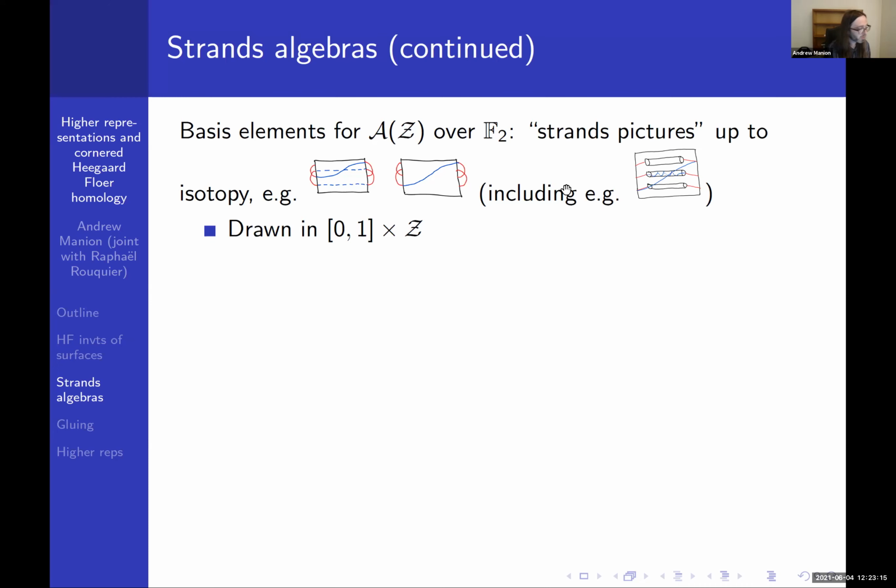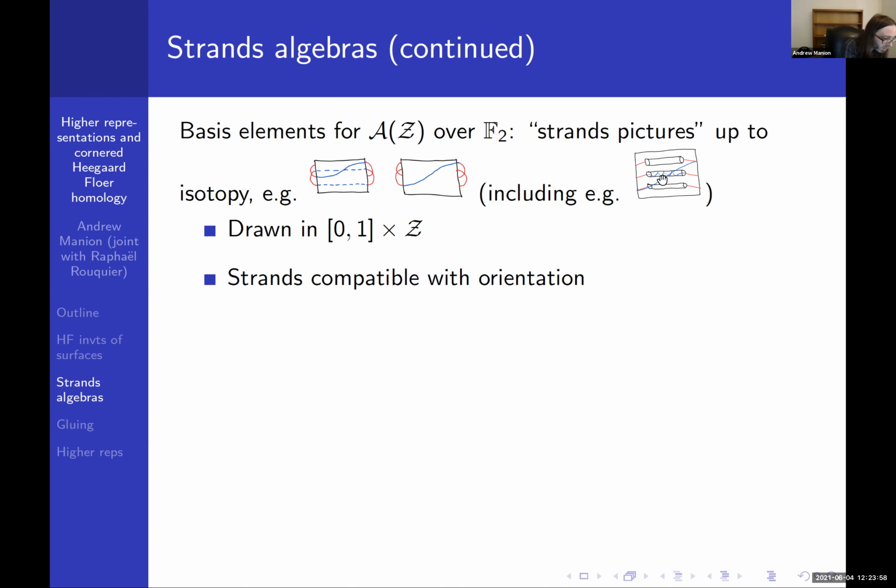So what type of pictures are going to give me a basis? What type of pictures am I drawing here? Well, there's something that I draw in just [0,1] times Z. So if Z was a single interval, then I'll draw a rectangle. If Z is an interval disjoint union 3 circles, then I'll draw a rectangle disjoint union 3 cylinders. It's not entirely clear, but it's a rectangle with 3 cylinders floating on top of it. And then I'm going to draw on the matching just for convenience, which points were matched to which on the left and right of such a picture. So here we have these matchings from downstairs up to each of the cylinders.